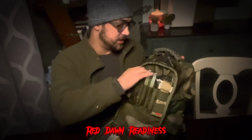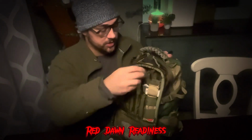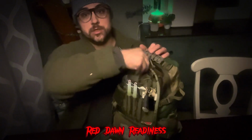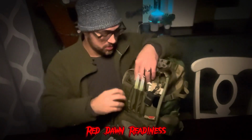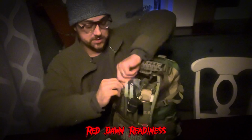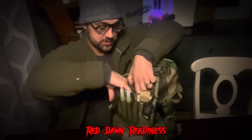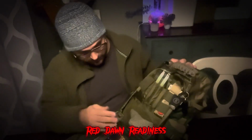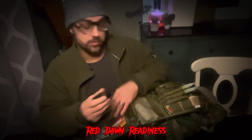I got a tourniquet, chem lights, a Rite in the Rain, some charging cables that I would need to charge some of my things, a couple extra magazines in there. Let's see, I keep a little terry cloth to clean glass. I keep an extra one there as well, a little pill bottle with some medicine in it. Obviously I have medical probably on whatever else I'm carrying as well, but this is some backup stuff. Some extra gauze, just a little thermometer with a whistle and a little compass.